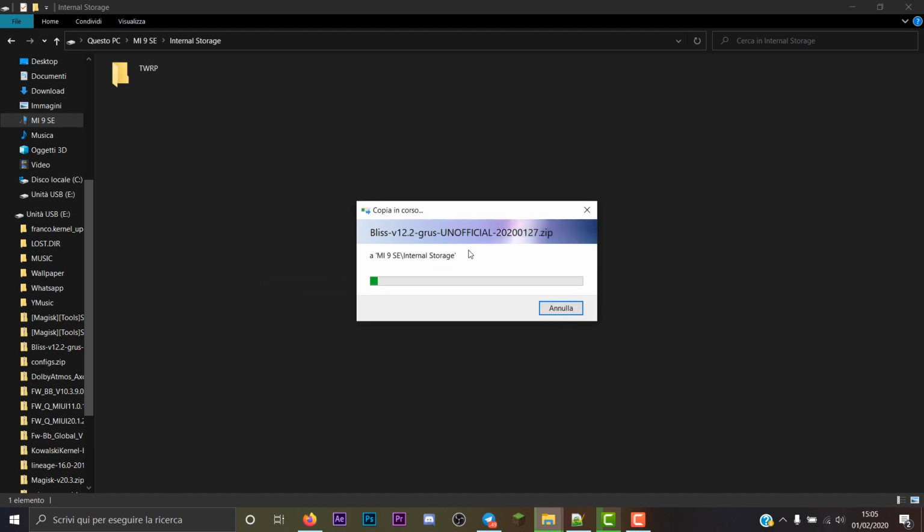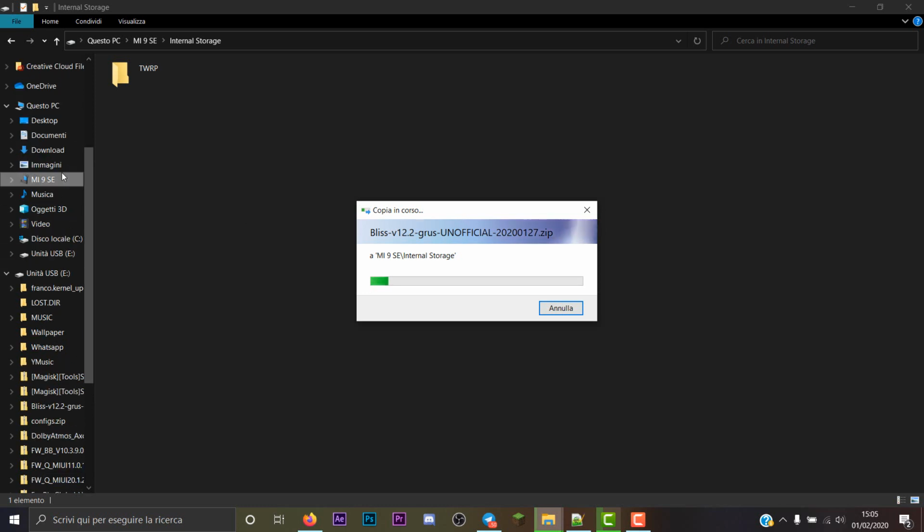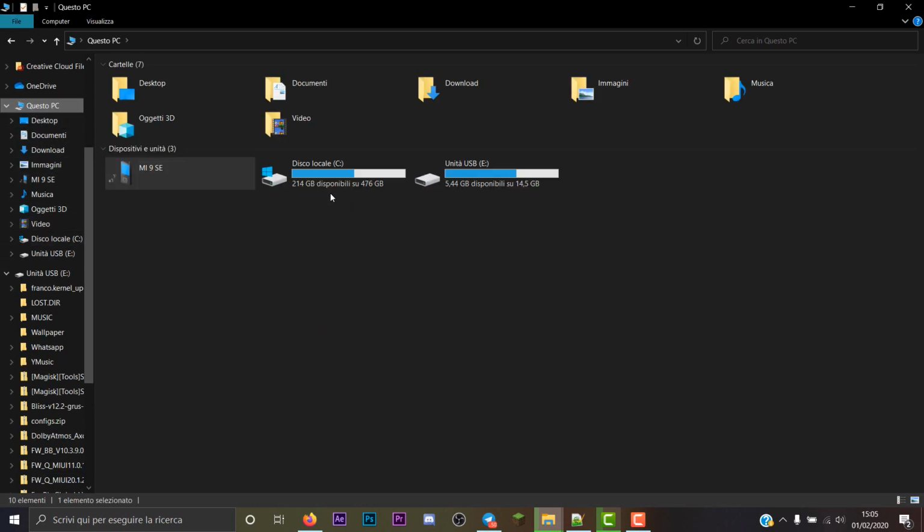Give it some time. If you are not seeing your device in the This PC section, just go, as I just did, into Mount, and there should be an Enable MTP button, the last one on the left.